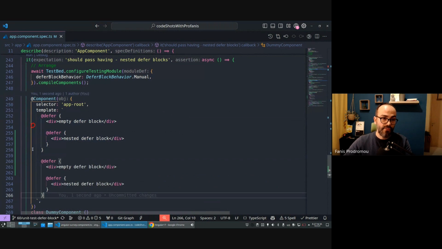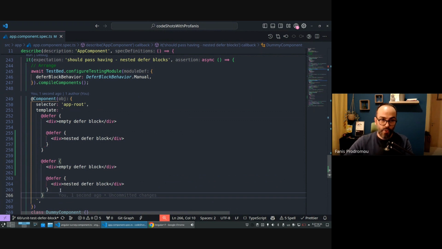So this is the first and this is the second. And again, for the defer block, this guy is the complete state, and the complete state has one defer block. And same here. This is the complete state of the outer defer block, and this is the index of the nested defer block.